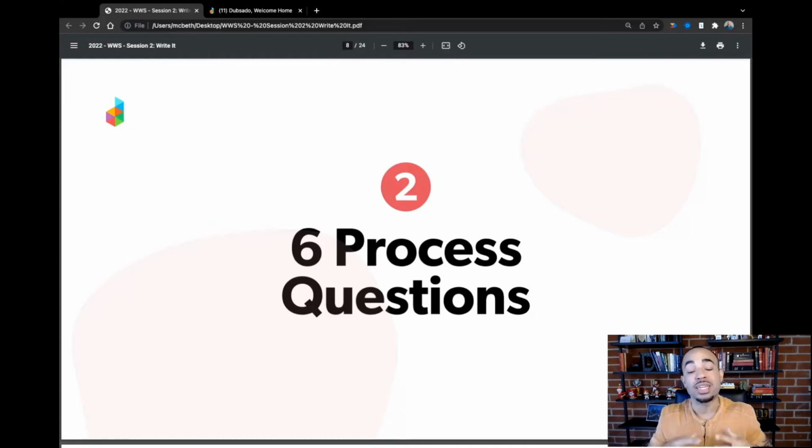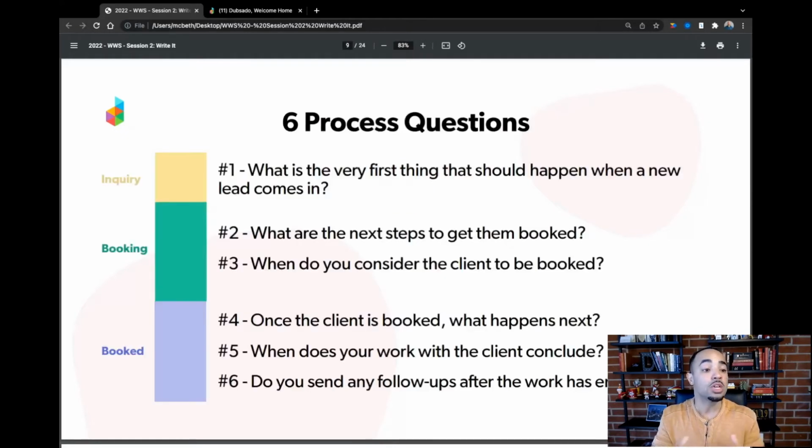Okay, so we're going to dive into these 6 questions, and this is going to be part of the homework that you'll do today. So you'll want to kind of pay attention to these questions here. So I really believe that if you can answer these 6 questions, then that actually is your workflow process. So if you know the answers to these questions, you really know your workflow. So that helps. If you don't know the answers to some of these questions, maybe it would be good to go in and kind of look through and see if you can flesh out some more detail in some of these questions.